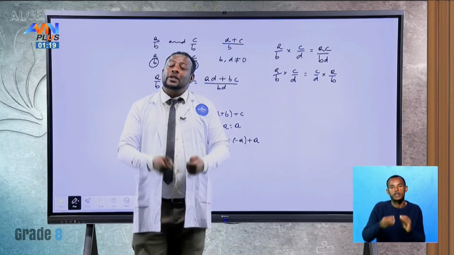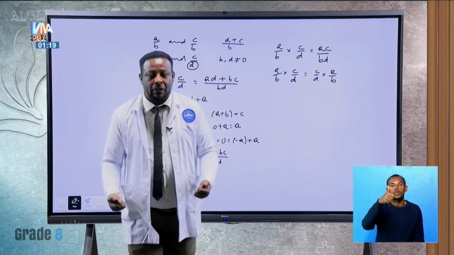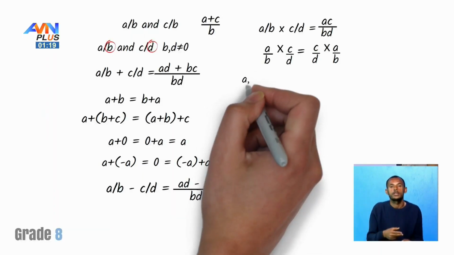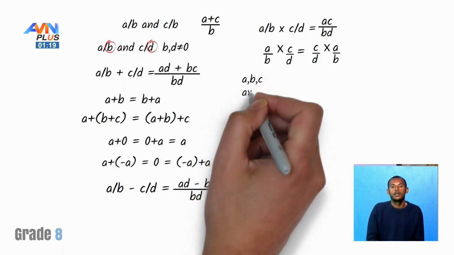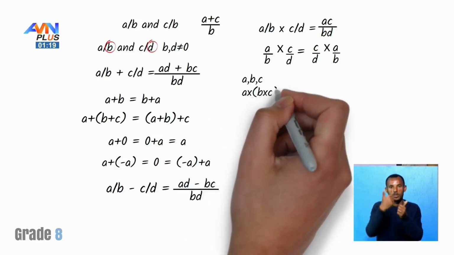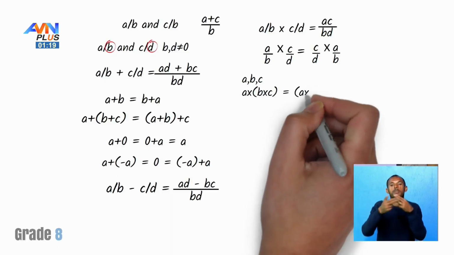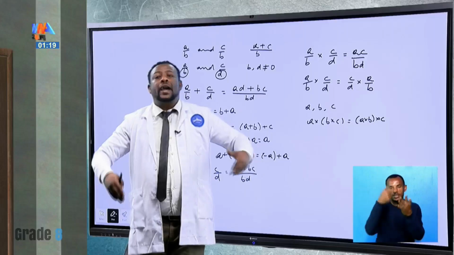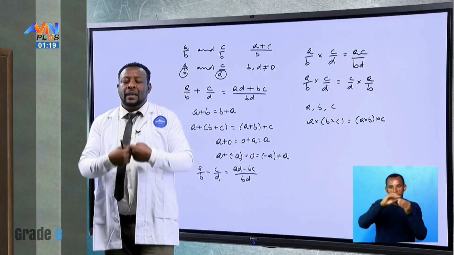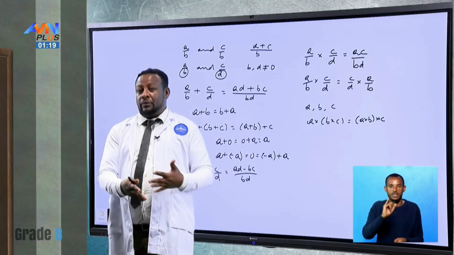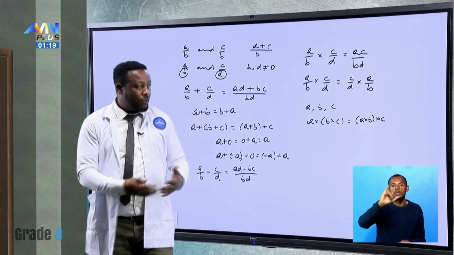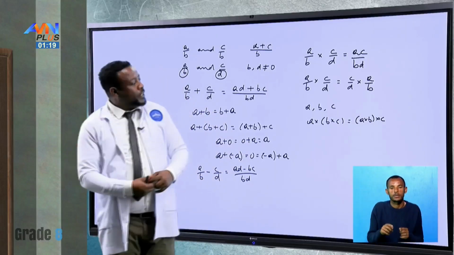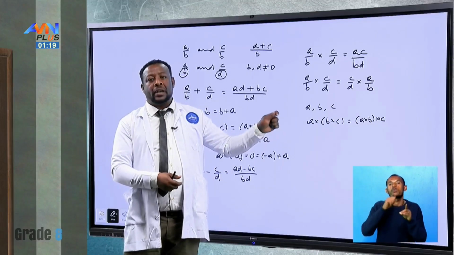There is also an associative property in multiplication of rational numbers, right? You can take any three numbers A, B, C, okay? If you multiply these three numbers in this order, A times B times C is the same as A times B times C with a different grouping. Since this is true for any rational number, we can say that multiplication is associative. There is an associative property in multiplication of rational numbers, but this property does not hold for subtraction.